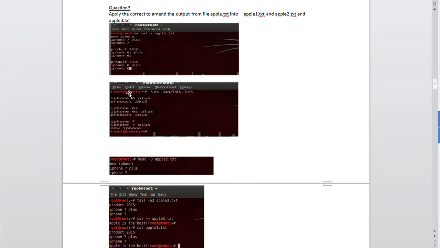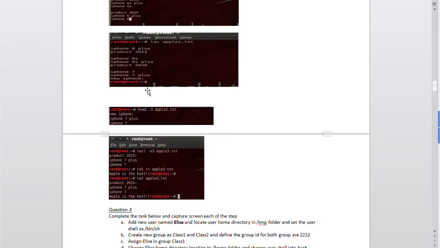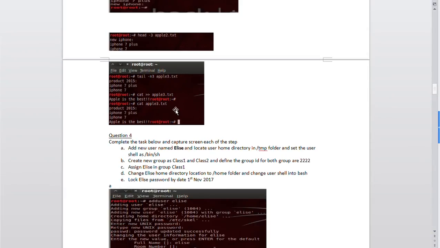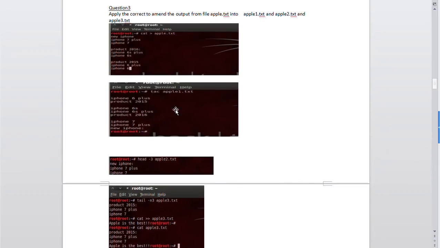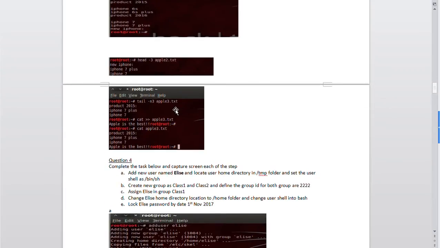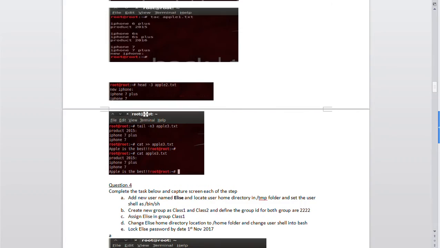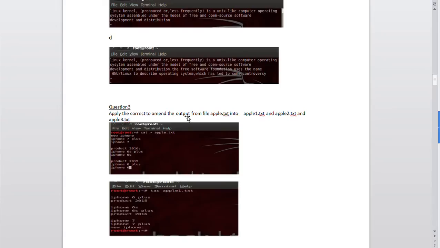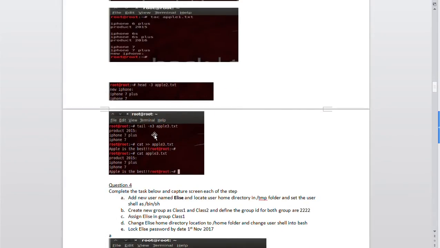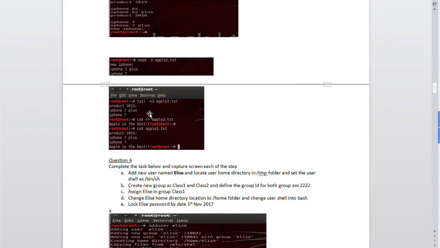Tac, dia terbalikkan dari bawah ke atas, dia akan baca dari bawah ke atas. Then head, dia akan baca line 3 dari atas. And then last detail entry. Detail entry dia akan baca dari bawah.